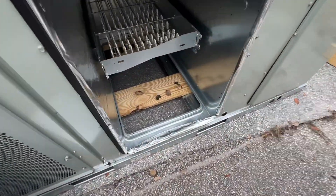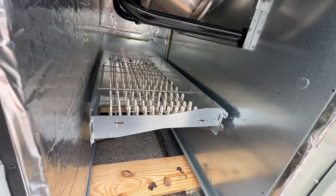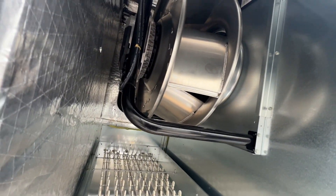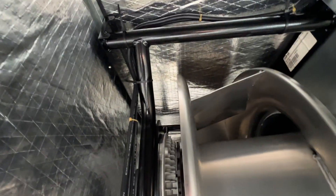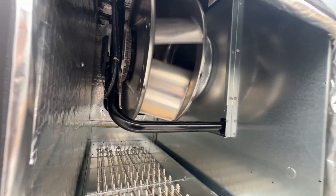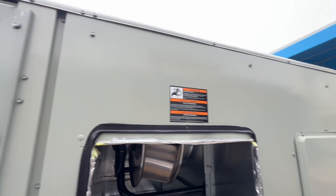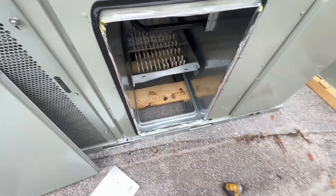Got our panel off and somebody's already been in here — probably a raccoon or cats or something. Yep, there's your blower and it does come out through the top, so it's got those bar frames — pretty heavy duty, but they do make it a little challenging. Since we are doing side discharge, we should have access to all the screws all the way around, no problem to be able to lift that off in the future.